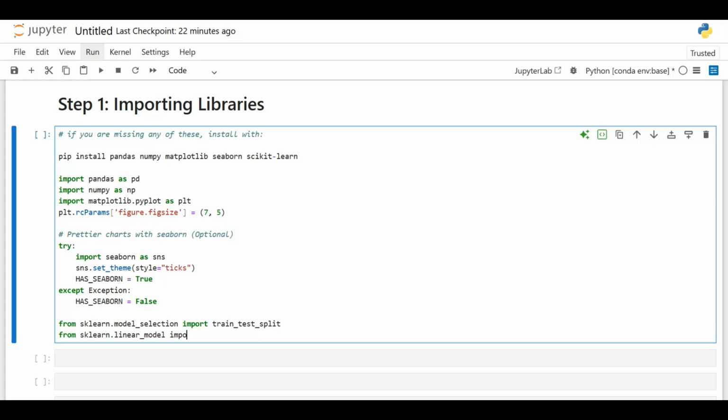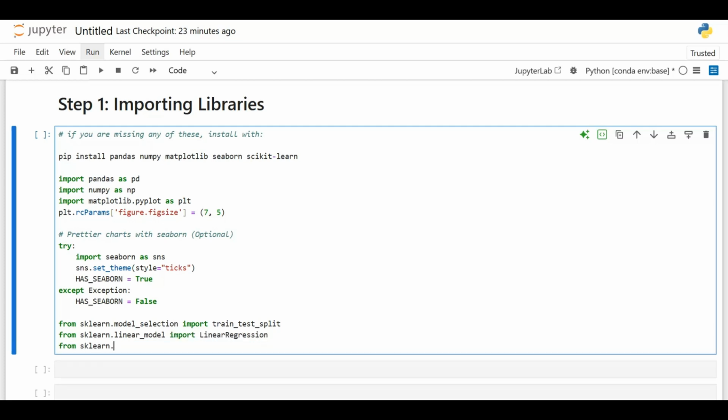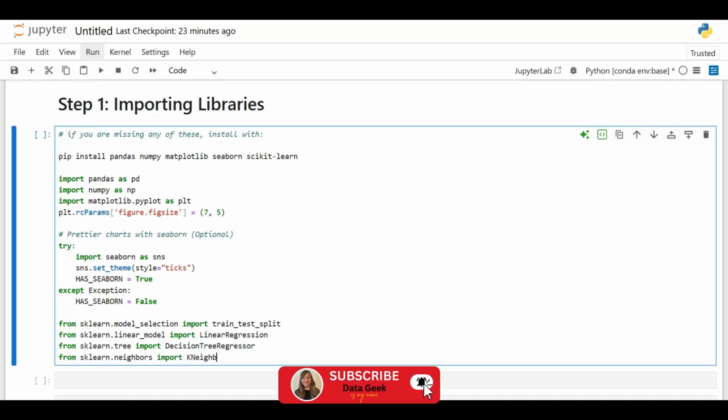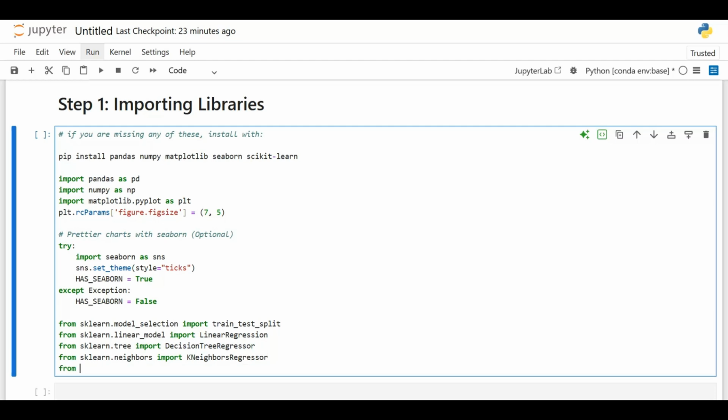We have the linear regression, we have the decision tree regressor, and the k-neighbors regressor. Each one learns patterns in a slightly different way. Finally, the mean_absolute_error and the r2_score are evaluation metrics that tell us how accurate our predictions are. So this whole thing here is our toolkit for training, testing, and measuring the performance of our machine learning models.